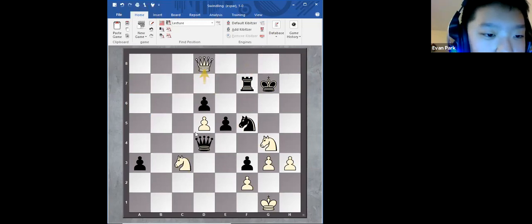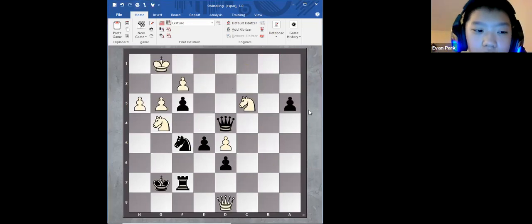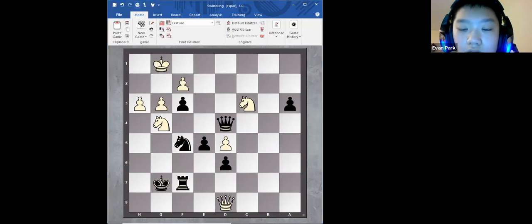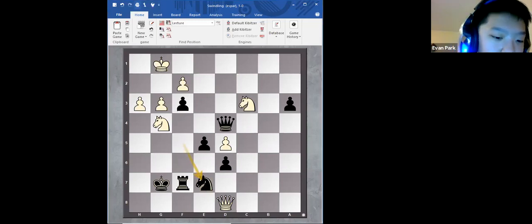But after queen d8, he already had to take into account some queen g5 stuff. So with that in mind, what would you play here as black? Okay, so yeah, knight e7 is the suggestion, and it wins, actually. It definitely wins.